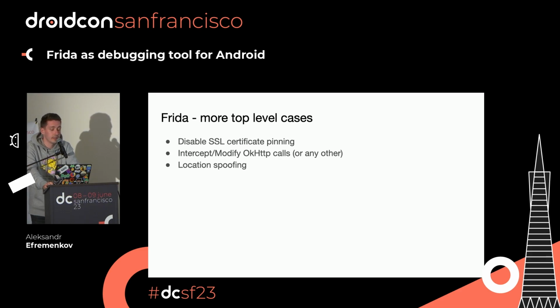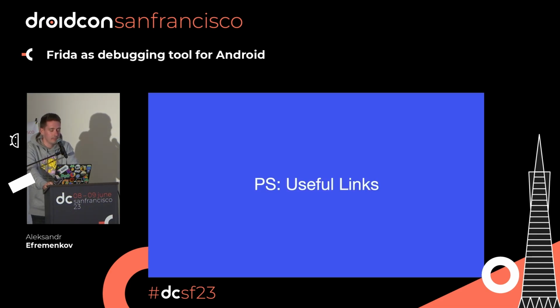Just for instance, location spoofing: if you can't find a trivial way to use mock GPS, you could also create some scripts and tooling on top of it. And you could also penetrate all the things like system calls, like JNI calls, the Android jar, the STD library, and whatever you want. And yeah, useful links, as I've mentioned before.